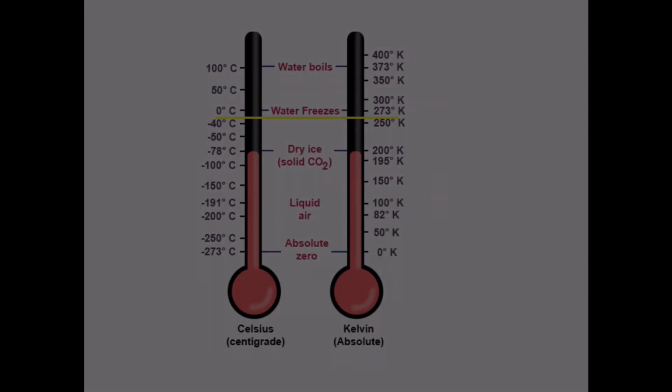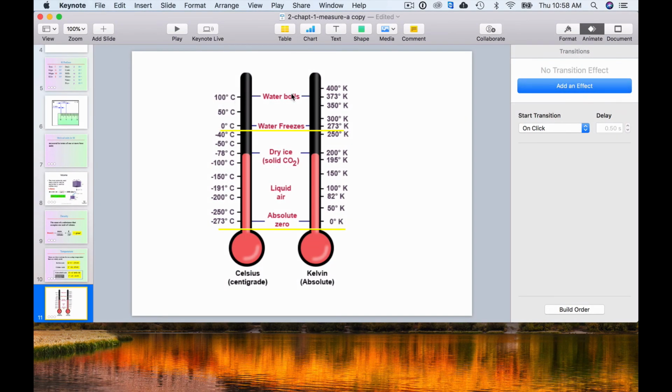I didn't draw a line there for that, right? So 100 degrees Celsius is the same as 373 Kelvin. So it's really just where you start. -1, -2, -3, -4. When you get down to -273 degrees Celsius, that's where you start the Kelvin scale. So the Kelvin scale is an absolute scale. Really, when you're talking about temperature, you're measuring the motion of particles. So no motion at 0 Kelvin, and then 1 Kelvin, 2 Kelvin, 3 Kelvin. So there is no negative value for Kelvin. You're either moving or you're not.